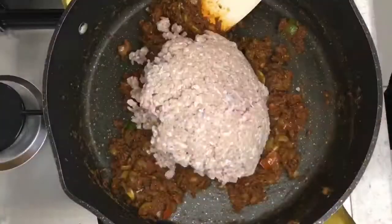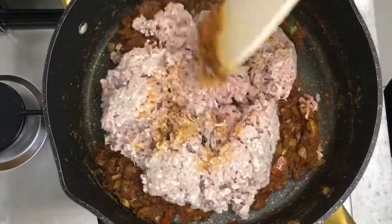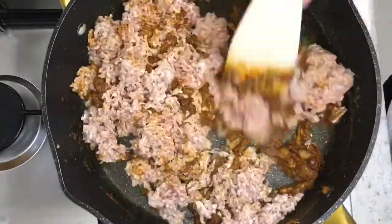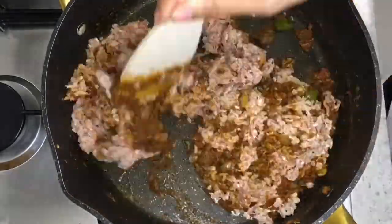So here I'm adding my washed minced beef. You can use lamb if you want. And we're just going to incorporate that all with the spices.